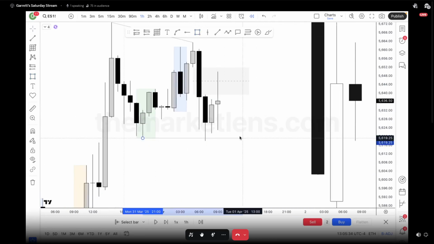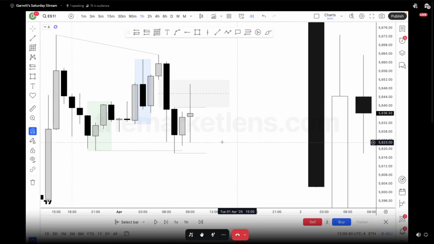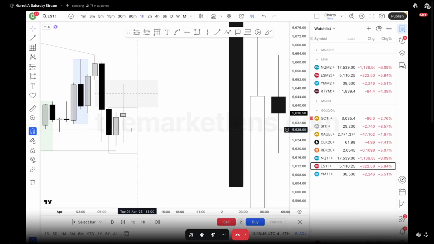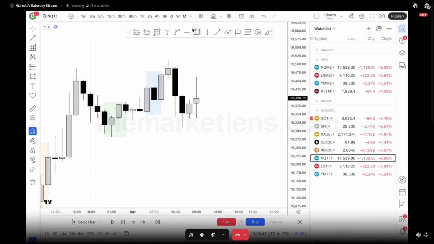What happens when we take out this external low? We consolidate, right? So we don't trade away from this. We don't trade away from this continuation signature. So what this tells you is when you see this even on the stronger asset, you see a continuous signature even on the stronger asset. So this tells you that NQ is lagging and this SMT will break. So this becomes a draw on liquidity.